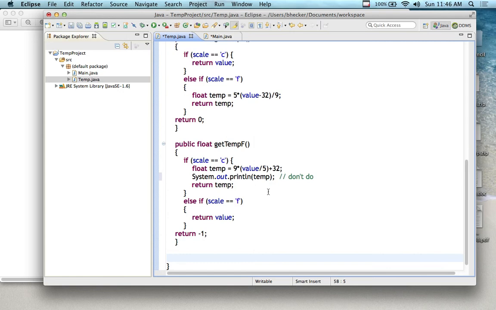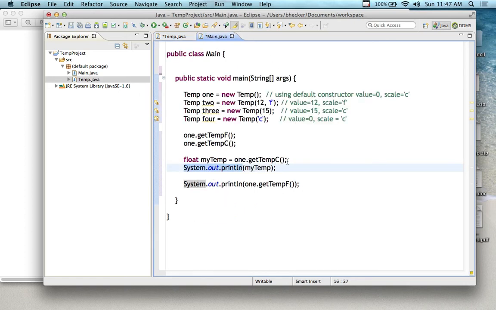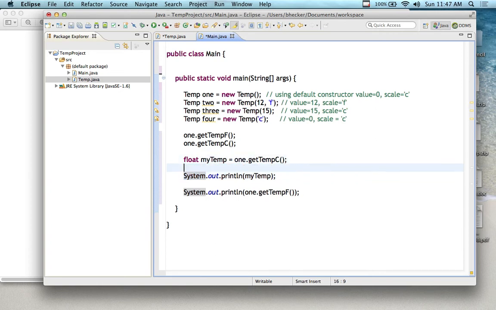It works just fine, but every time you run this method, it's always going to print something to the screen. What if you use this class in another driver program where you don't want it to be printed to the screen? Instead, you wanted to take this value and use it in some sort of calculation. Well, then if I do this, float my temp, get temp C, it's going to print it to the screen whether I want to or not. And it's also going to return the value, and it's going to put the value inside of my equation here. So I can't control that behavior.